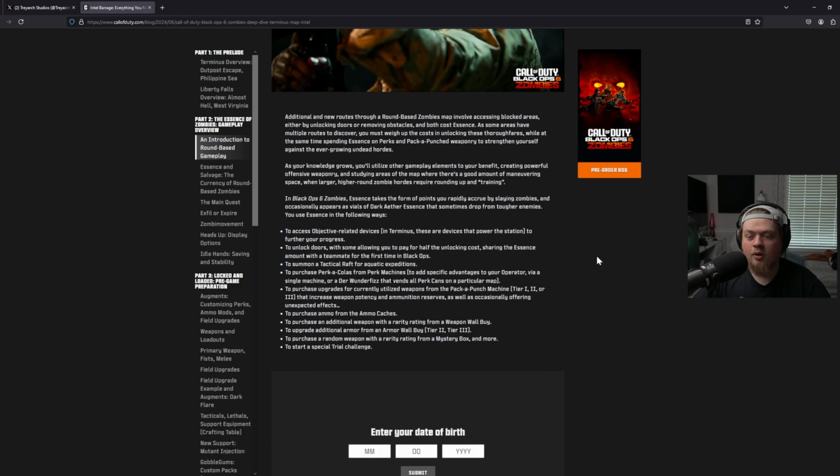Additional new routes through round-based zombies maps involve accessing blocked areas, either by unlocking doors or removing obstacles, and both cost Essence. As some areas have multiple routes to discover, you must weigh up the costs of unlocking these thoroughfares, while at the same time spending Essence on perks and pack-a-punch weaponry to strengthen yourself against the ever-growing undead hordes. As your knowledge grows, you'll utilize other gameplay elements to your benefit, creating powerful offensive weaponry and studying areas of the map where a good amount of maneuvering space and larger, higher round zombie hordes require rounding up and training.